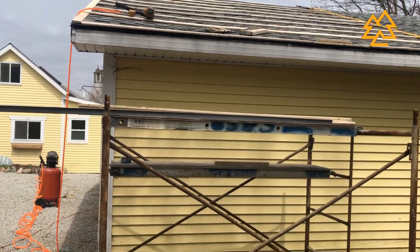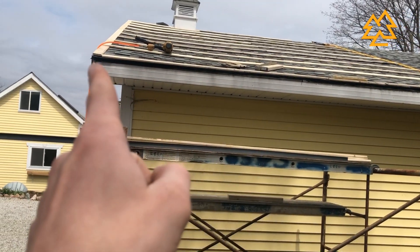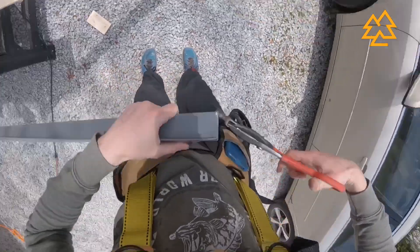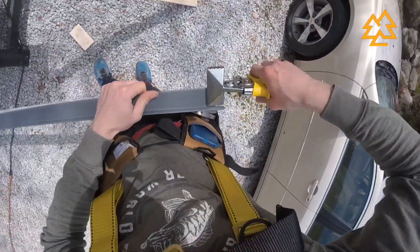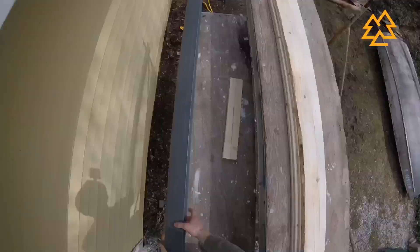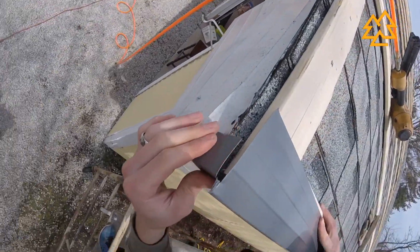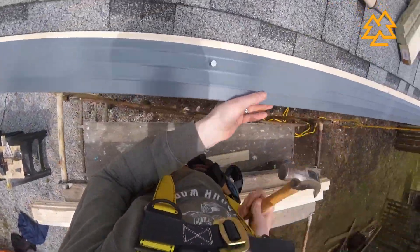I partially finished this side of the roof with the purlin strips. I borrowed this scaffolding from my father-in-law, which is really convenient for working on the roof edge. Before I move it down I'm going to put the roof edge on this first ten-foot section. I cut an inch and a half off the top of the drip edge and then used my bending tool to bend the front of the drip edge down so that it will overlap the rake trim. I did this on all the trims so they overlap each other. Then I used one and a half inch roofing nails to tack the drip edge on.